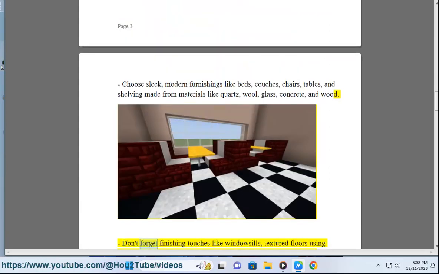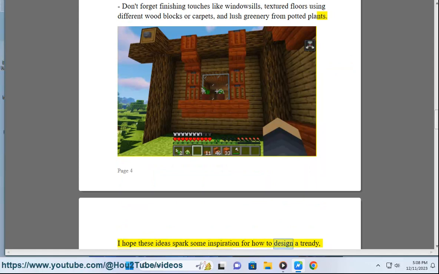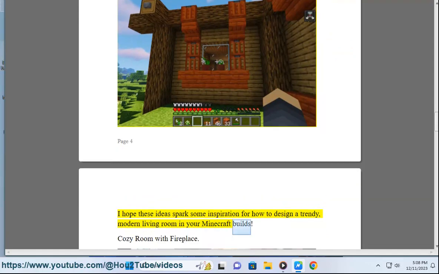wood. Don't forget finishing touches like windowsills, textured floors using different wood blocks or carpets, and lush greenery from potted plants. I hope these ideas spark some inspiration for how to design a trendy, modern living room in your Minecraft builds. Cozy room with fireplace.